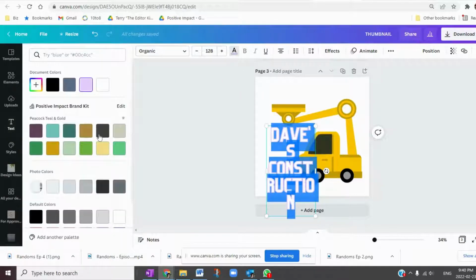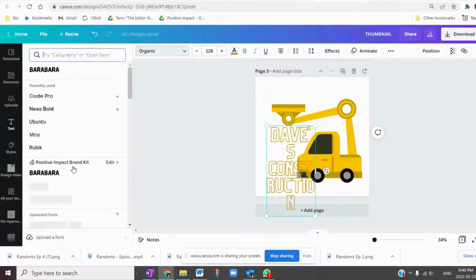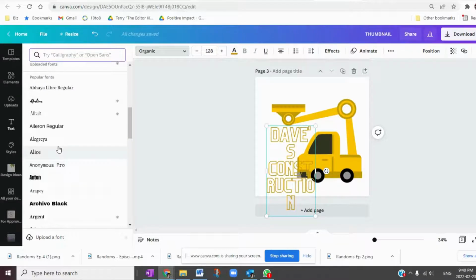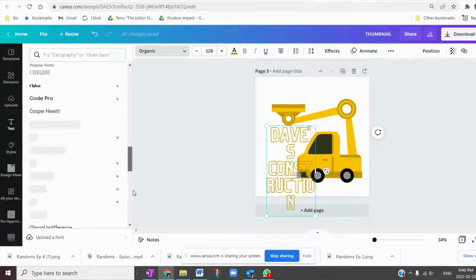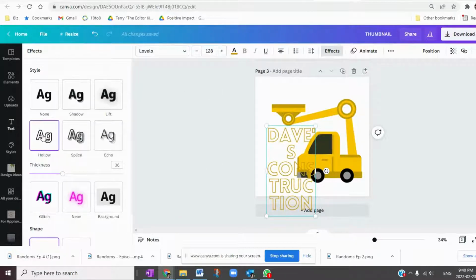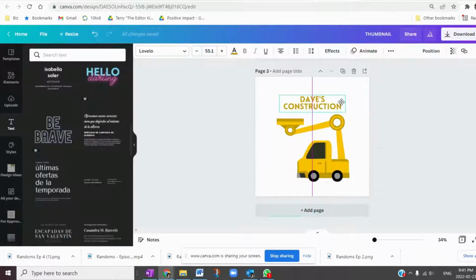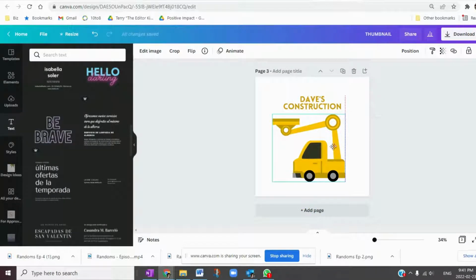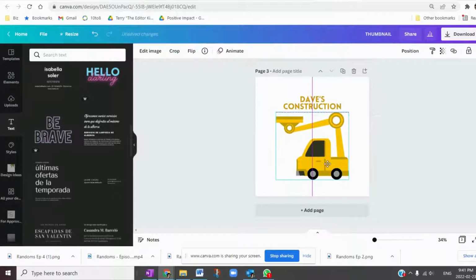So first of all, we don't want to make it that color. We want to make it something that's related to our picture or something that's contrast in our picture. And then we look for fonts. Okay, so lots of fonts available in Canva, especially if you have a premium edition. I don't really like this outline, so let's see if we can change this outline. So I think it's in the effects. There we go. Right now it's on a hollow. So we change it to none. So we put it right here. So even something as simple as this can be a great logo.